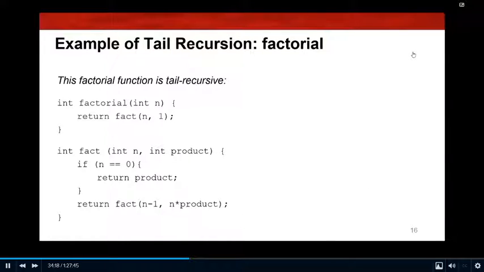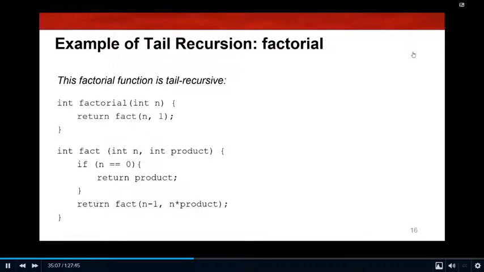So here's another example of a tail recursive algorithm, and we are transforming Factorial into a version that is tail recursive. So we're using this auxiliary function in which we call fact. This fact is tail recursive. So this is calling fact with the value that we were asked to do Factorial for and the value 1. So 1 is accumulating the product so far, and we do the n minus 1 here. Okay, so this is a way of transforming the original Factorial that we saw into a tail recursive Factorial.